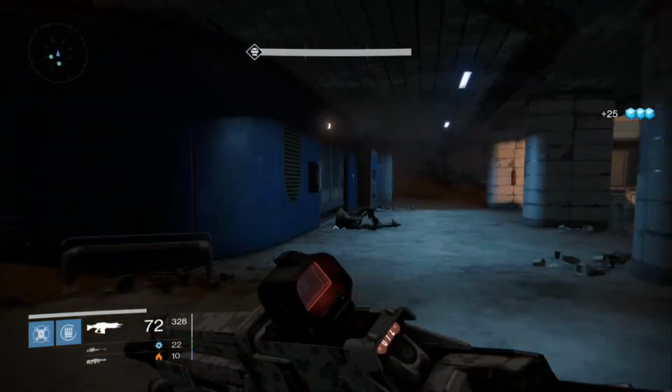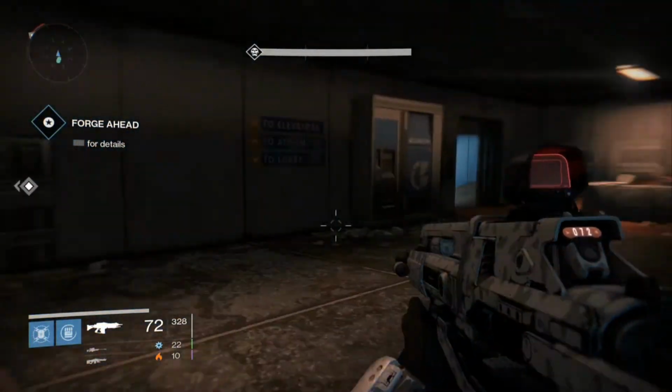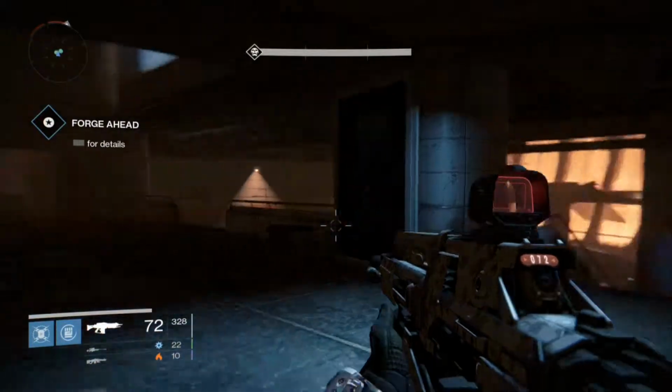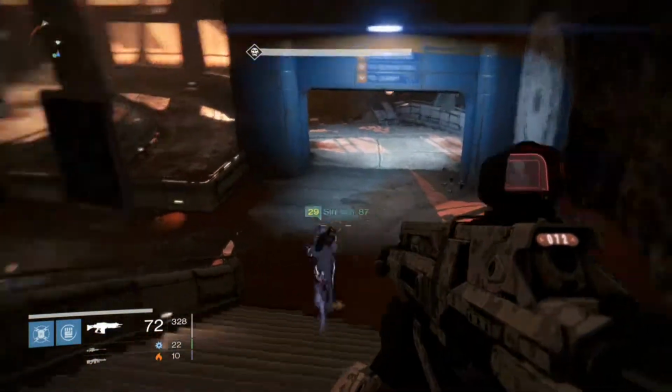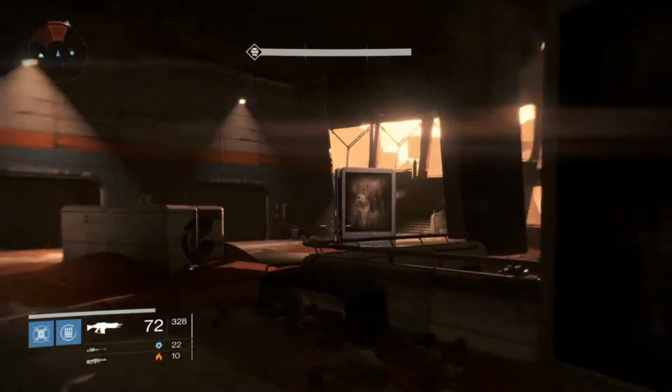Right, okay, we are through apparently. Sounds good to me. Right, move on through here. We go through this door and then down these stairs. Now this room you have to defend for a little bit. At the start, there's going to be a few guys up there.